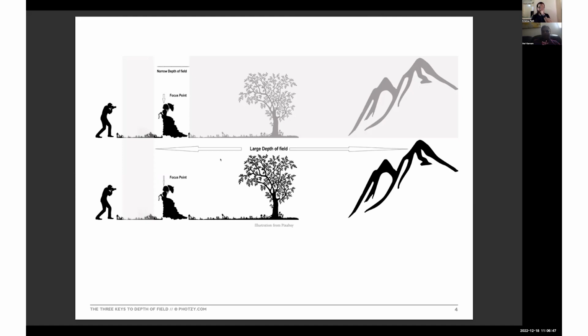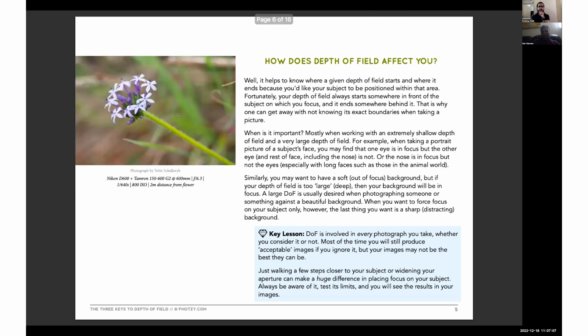First of all, you understood what exactly depth of field is, correct? The area which is sharp in your image, we call it the depth of field, the sharp zone. Here the sharp zone is small. Here the sharp zone is too big. You can see over here how depth of field affects you: these flowers are too bright and sharp, and the rest of the things are blur.